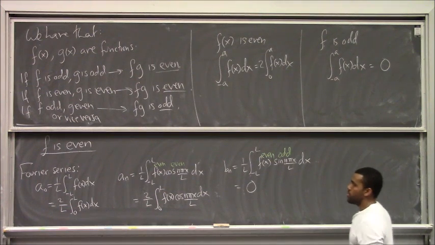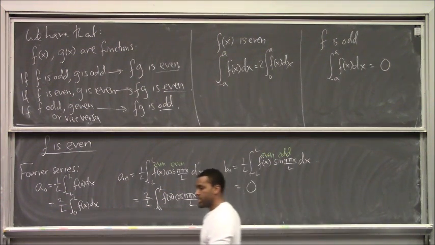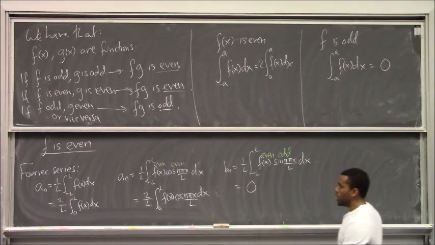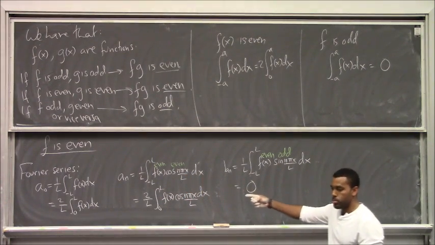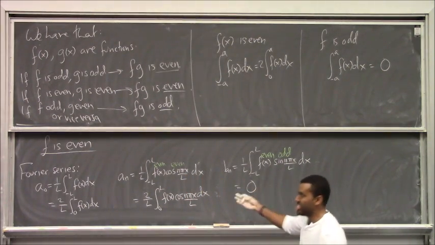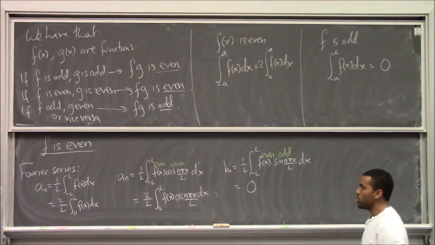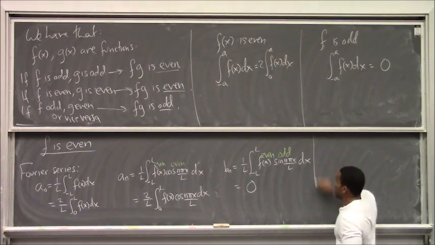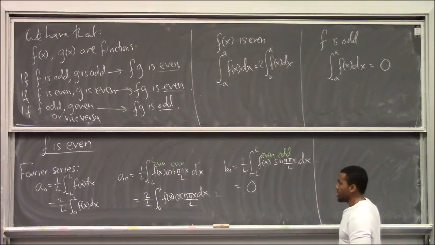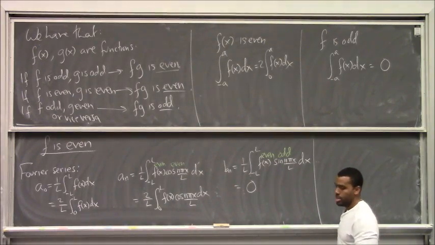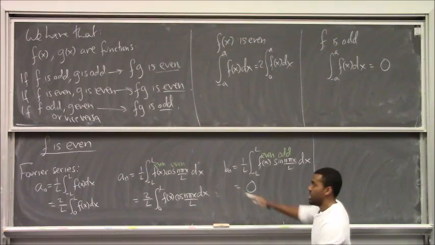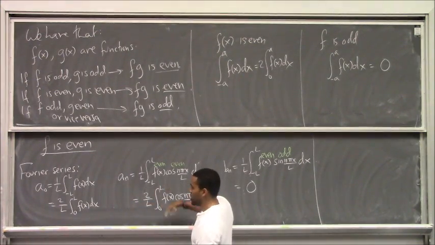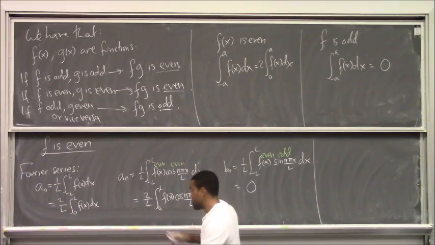So if your function is even, the Fourier series will only have cosines in it. It will not have sines. Because the cosine is what's going to model the even part of the function, but the entire function is even. So we don't need the sines. The sines would contribute an odd function. So that's important. If it's even, then you only care about the a's. Ignore the b's. And when you're computing the a's, you can actually just compute it on half the interval and double your answer.